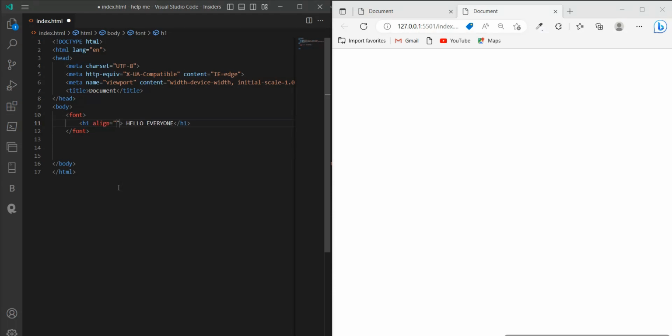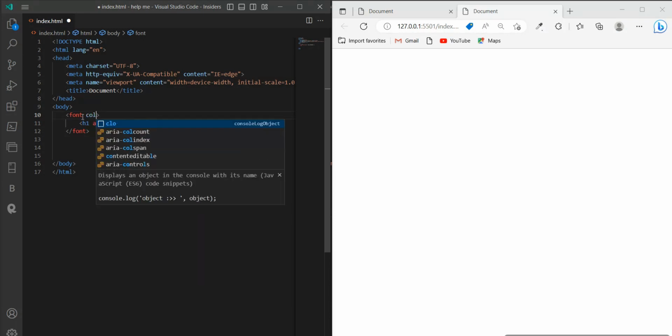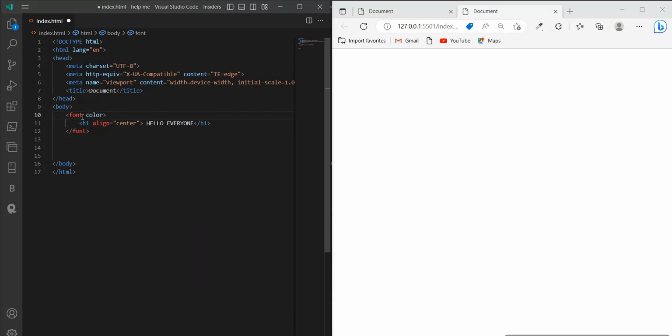Then we need a font color, so I'm writing color red. You can use any color.